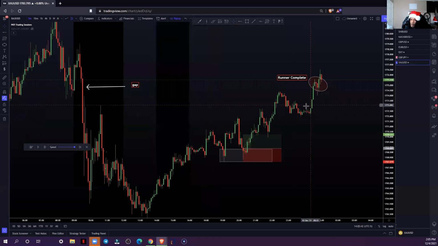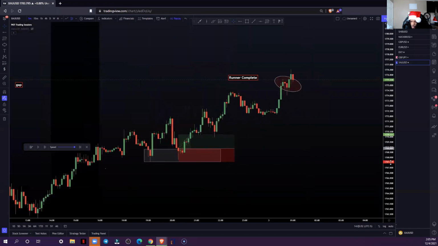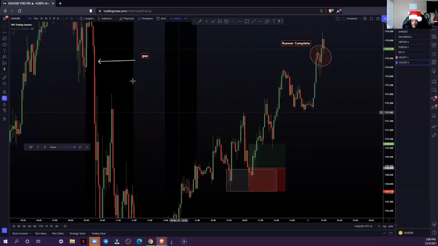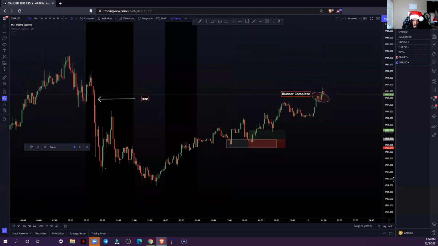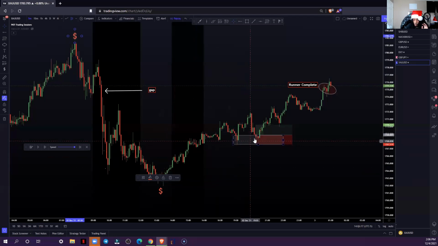So yeah, that's kind of how I want the homework. You honestly don't even have to type in demand. We know what we're looking for. It's on the homework. Just show me where your entry would be with the long position and short position tool, and then show me where your runner would go, and show me where the gaps are and the liquidity. So right here, we have liquidity down here and up here. That's where the liquidity is at. Just show me the liquidity, the gap, your entry, and the runner. That's it. It's not even that deep. I'm not gonna lie, that's all I'm looking for, whatever I'm asking for.